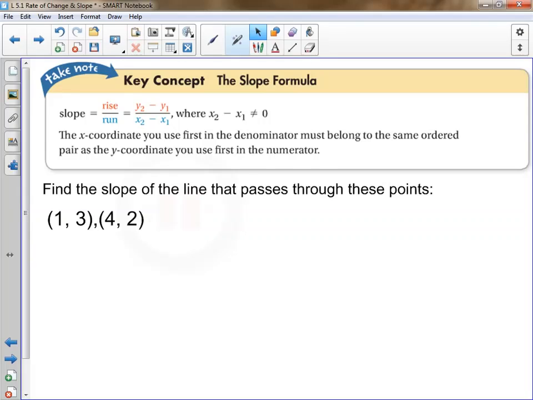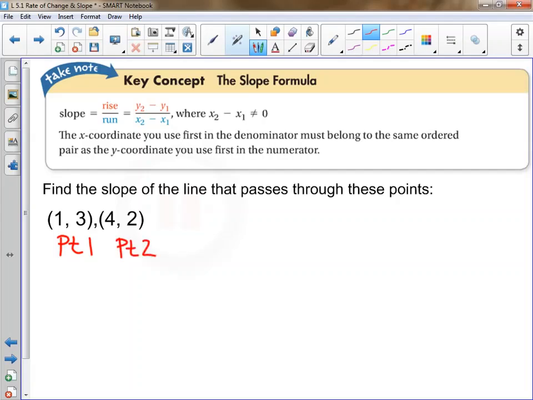So here's what this formula means. These little numbers next to the y and the x are called subscripts. y2 and y1 are subscripted variables. Subscripted variables just mean it represents the same coordinate but in a different point. For example, if I were to label 1, 3 as point 1 and 4, 2 as point 2, then by using subscripted variables I could say this is the x-coordinate and this is the x-coordinate.